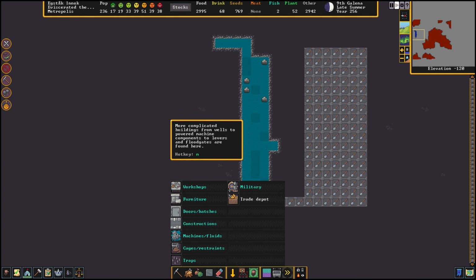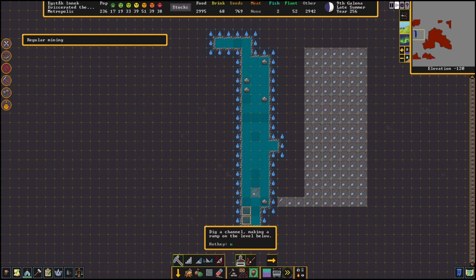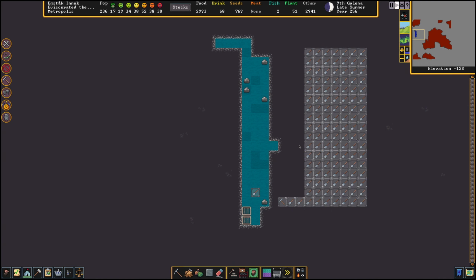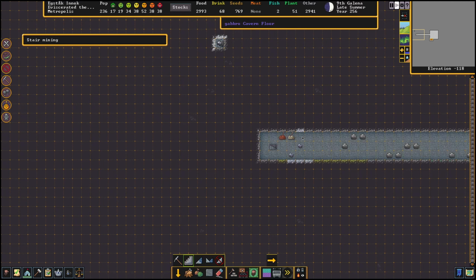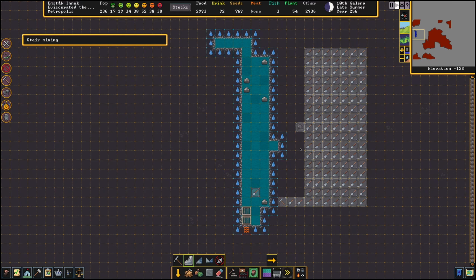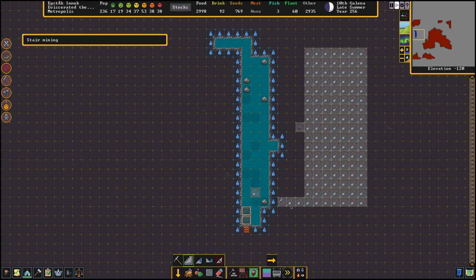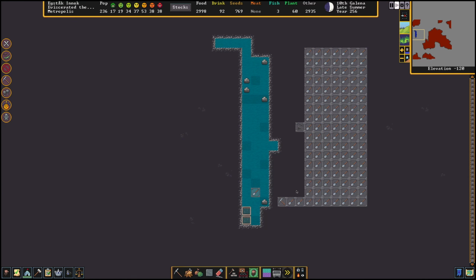Then, no, digging, we want stairs here. Okay, maybe not directly there. How about there, off to the side. That should work, right? Still four and five. It will evaporate over time, but we want to be able to do this fairly quickly, I think.